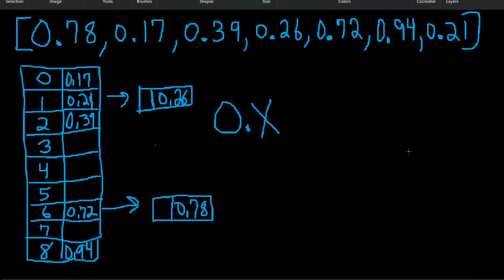So now we have a sorted list using bucket sort. So 0.17, 0.21, 0.26, 0.39, traverse, traverse, traverse, 0.72, 0.78, traverse, 0.94. So that is the bucket sort logic. It uses X, the decimal place here, the first decimal place to sort using a linked list. This is bucket sort in the virtual space of the virtual school system of the JCS computer science channel. I'm Coder J. This is bucket sort.